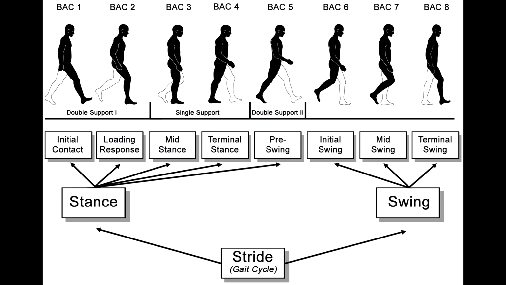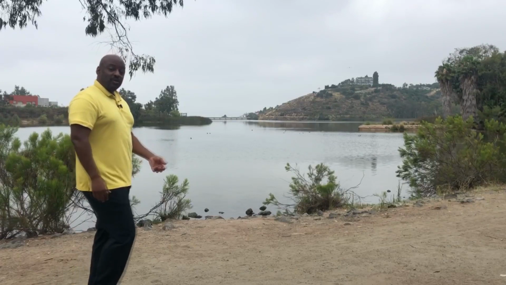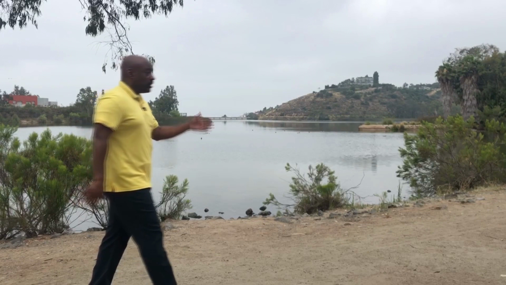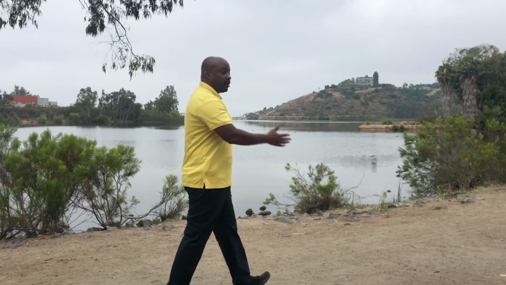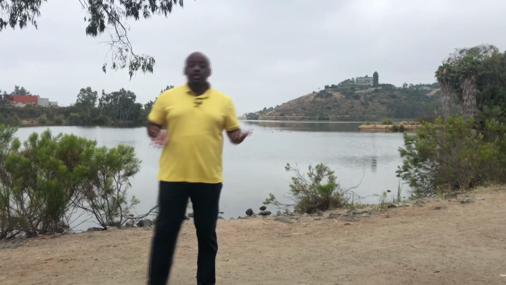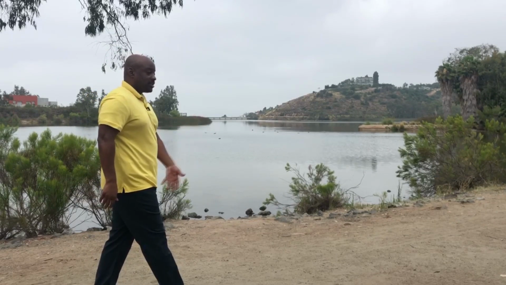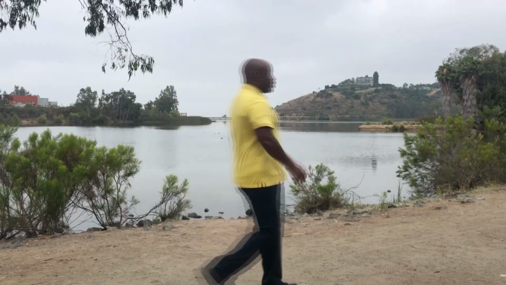Let's define what the human gait cycle is. The human gait cycle follows the path of one leg as it goes through a full stride. Now, what is the difference between a step and a stride? A step follows the path of the body from the placement of one heel, for instance, my right heel, to the placement of the next heel, which is the left heel. In a stride, we are really taking two steps, and so we're following the body from the placement of one heel, in this case the right heel, all the way to the placement of that heel the second time.